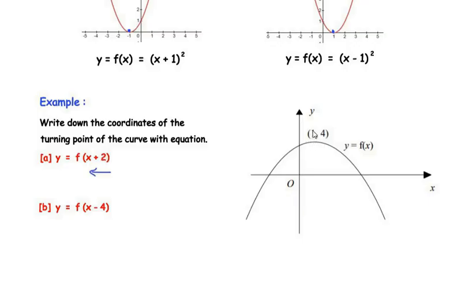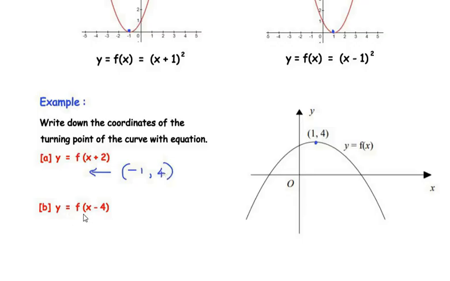So only the x coordinate is going to change, and when we move this point towards the left by 2 units, the coordinates become -1, 4. That is, if we move 1 by 1 unit towards the left, it becomes 0, and from 0, 1 more unit we are going to move, so it becomes -1, whereas the y coordinate stays the same.